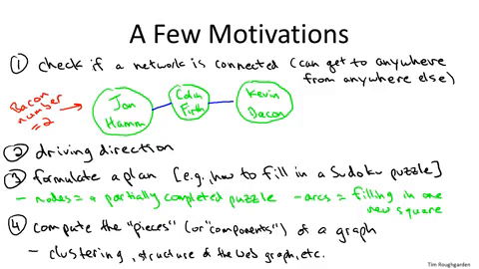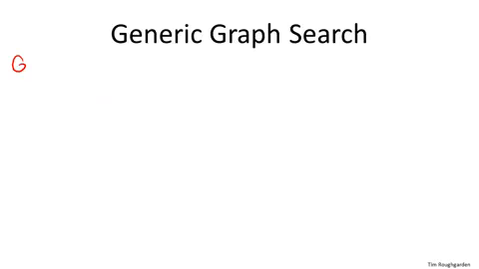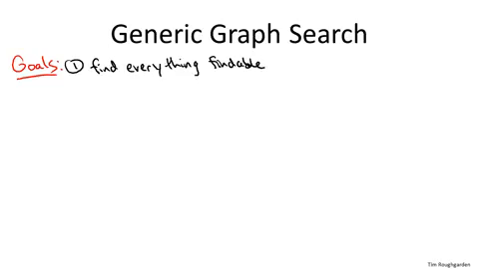So on this slide, let me just tell you the high-order bits of really any graph search algorithm. Graph search subroutines generally are passed as input a starting vertex from which the search originates. That's often called a source vertex. And your goal then is to find everything findable from this source vertex. And obviously you're not going to find anything that's not findable. What do I mean by findable? I mean there's a path from the starting point to this other node. So for any other node to which you can get along a path from the starting point, you should discover it.